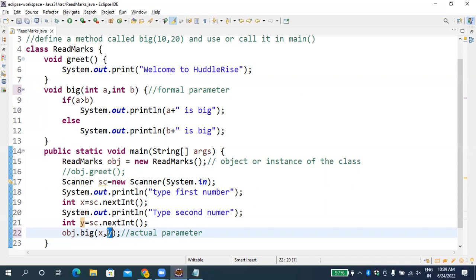A and B is going to receive the value from X and Y for us. Any questions here? Understood now what the actual parameter is, which is the formal parameter here? So in this program, A and B are the formal parameters, X and Y are the actual parameters for us. Clear? Any questions?